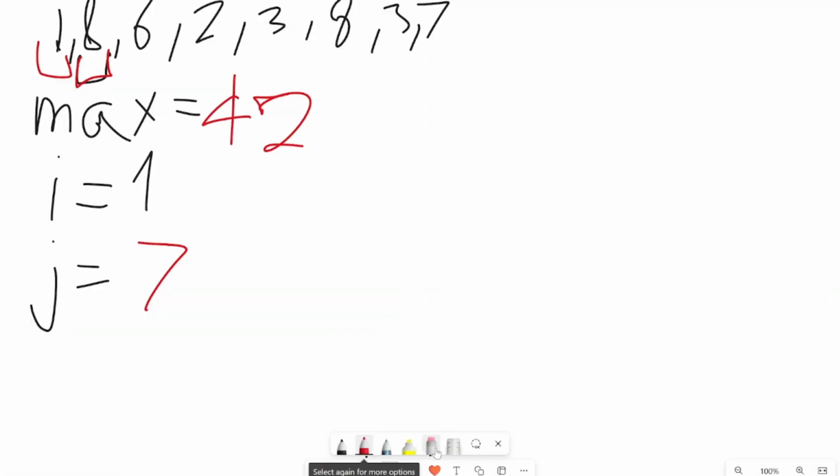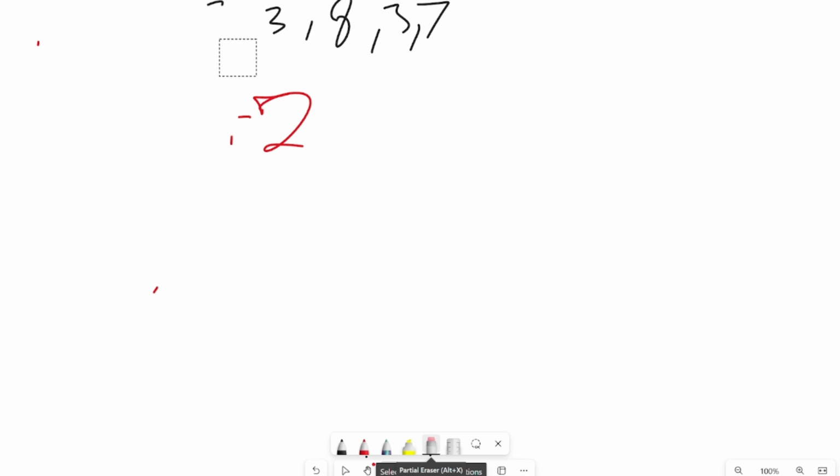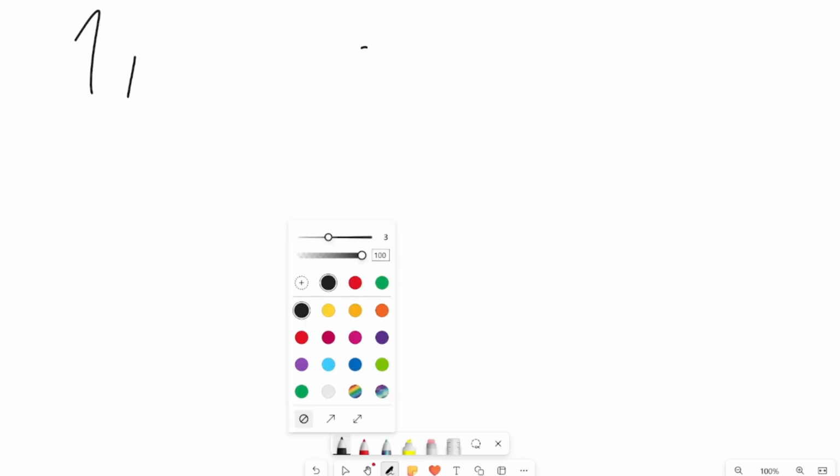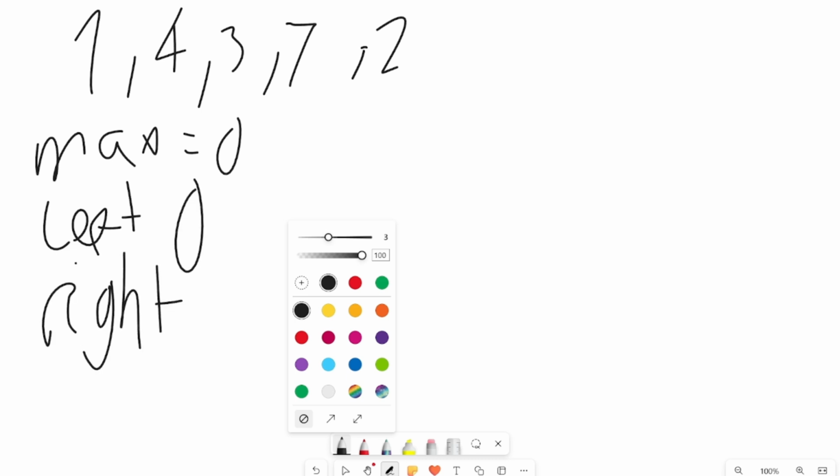So let me show you an example on the whiteboard. Let's delete all this. Okay, I should have kept the array, but okay. So 1, 4, 3, 7, and 2, and then the max right now is 0, left is 0, and right is equal to length -1.